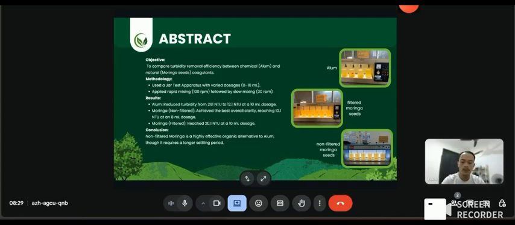The results were very interesting for me. Alum performed well, dropping turbidity from 261 NTU to 12.1 NTU at 10 ml. However, the non-filtered Moringa seeds actually outperformed alum, reaching a low of 10.1 NTU at only 10 ml dosage. The filtered version of the seeds was less effective, ending at 20.1 NTU. For the conclusion, alum is faster. Moringa oleifera is a powerful alternative that can achieve even higher clarity. This shows great potential for sustainable water treatment in areas where chemicals are expensive or unavailable.